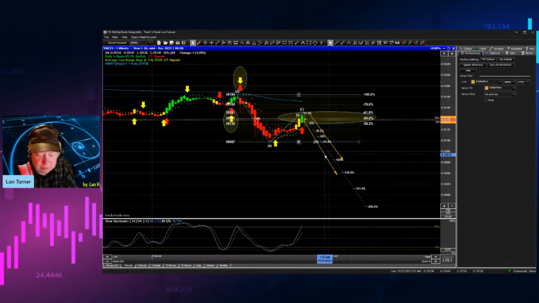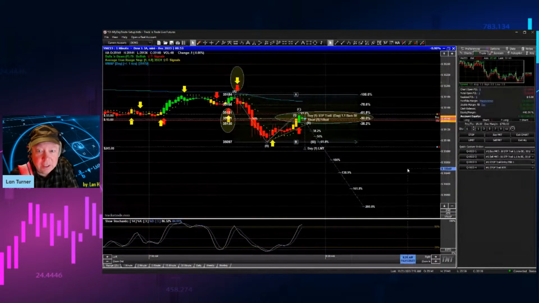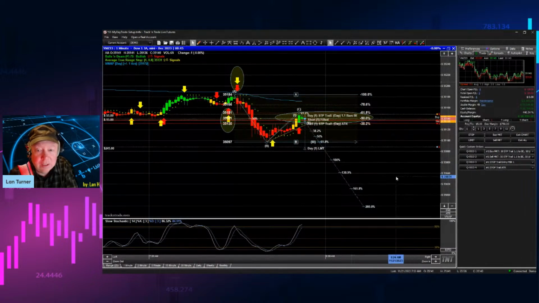If we're going to take a short position, we can anticipate a short right here based off of the fact that we're on the 61.8, looking for it to continue to fall. So we come in here. We'll just take a quick short out of here just in case that market wants to fall. We could take a second short if it breaks the green dots, so we could put one on there. We'll just drag one onto the green dots. And then the natural trend line is right here.